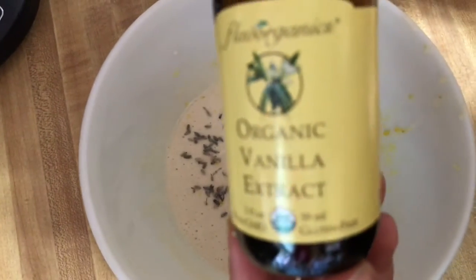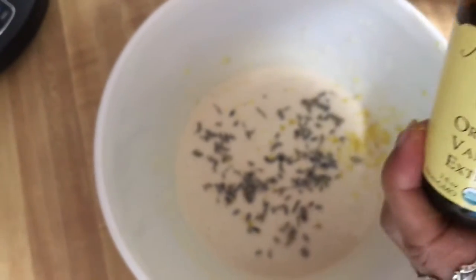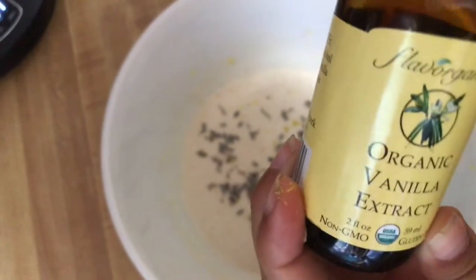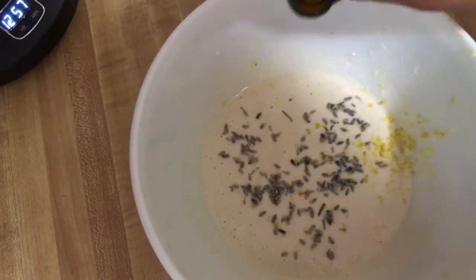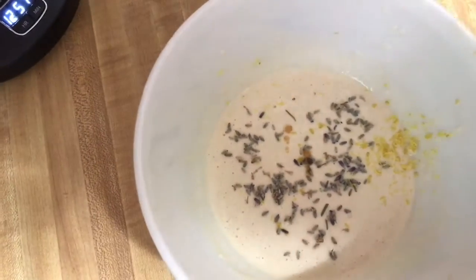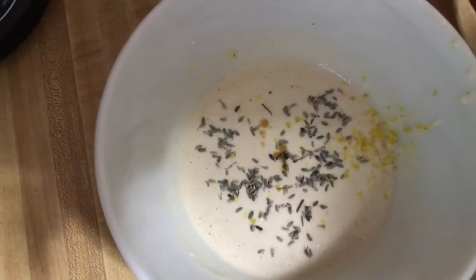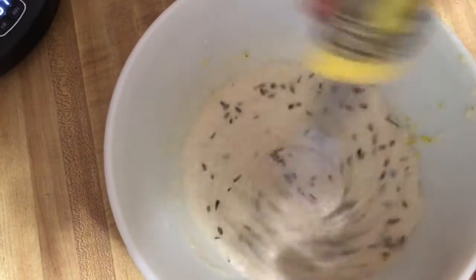Vanilla extract. I usually like Madagascar vanilla, or vanilla beans. We use what we have, and you really don't need a lot of this at all. Just like a couple drops. And then I'm gonna mix this all over again.